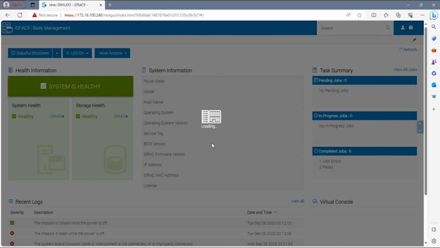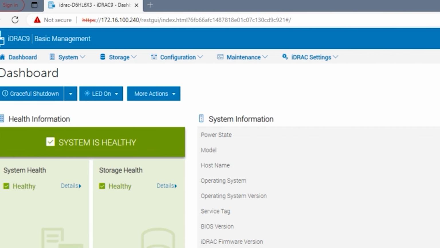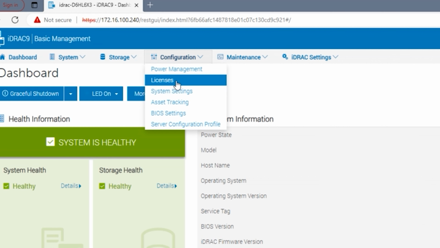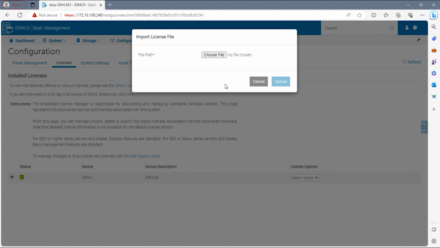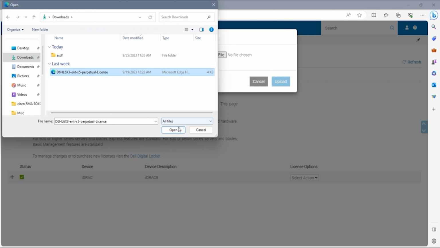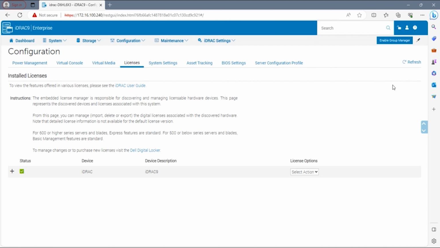For purposes of this video, we're just going to leave the login the same and click continue. This is going to bring you to the iDRAC home screen. Under system information, look for license. It will show you the license the server currently has. On top of the home screen, go to the configuration tab and then licenses. Once in the licenses menu, under license options, select the import option. This will prompt you to choose a file, and we will select the .xml file that we obtained at the beginning. The license will import in, and all we will need to do is log out and log back in.